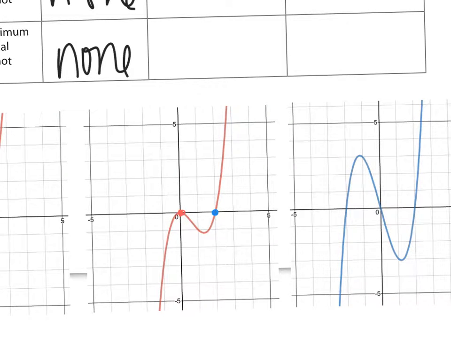When you look at a cubic function, think about the fact you guys told me the word global meant over the whole thing. Is there an actual maximum value in a cubic function? No, because what's the range of our cubic functions? All real numbers. That just means it goes on forever and ever. It never stops going up. It never stops going down. So there's no global maximum or minimum.